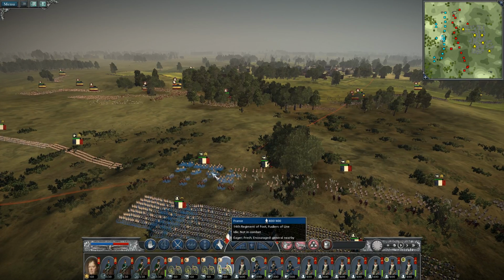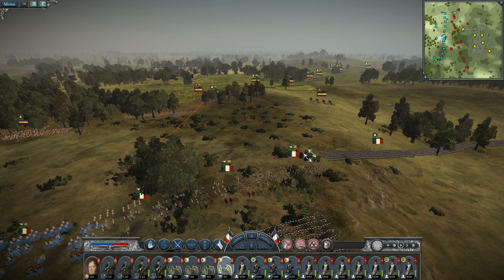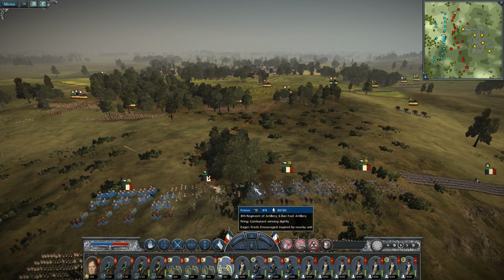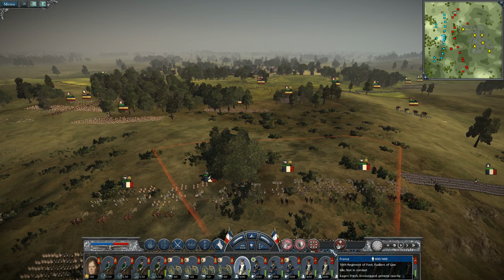They are advancing on my cannons now. We have hit their cavalry quite well, I think. Not amazingly, but we have hit them. We are firing upon them, and cannons are doing lots of damage. Dirty, dirty cannons, get in there. Got a unit wavering. Let's fire here. Can we hit them with canister already?